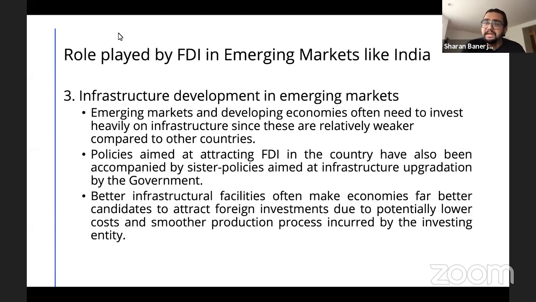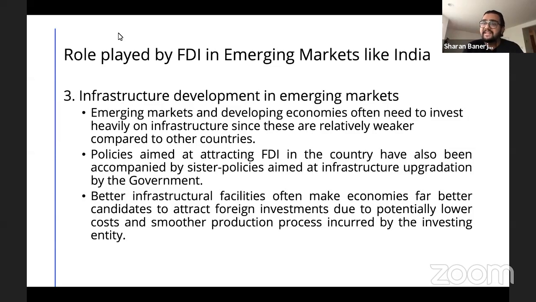So when we were looking at multi-brand retail, we were looking at debates on storage and warehouses. We were looking at better access to roads, better access to electricity, how these firms can come in and make sure that they don't incur sunk costs in terms of just setting up their firms on low cost land. And better infrastructural facilities, and this is basically a virtuous cycle. The moment a government starts investing in infrastructure facilities to attract these foreign firms, better infrastructural facilities also make sure that you have a lot of these foreign firms come in.